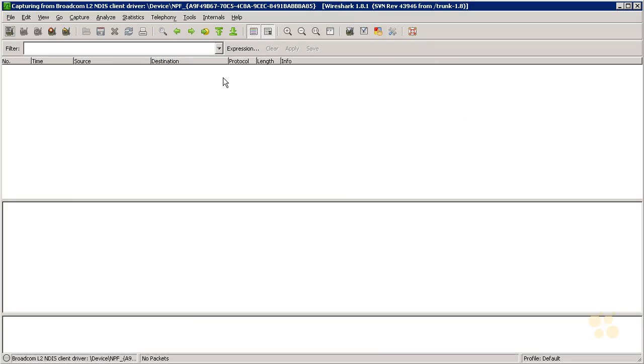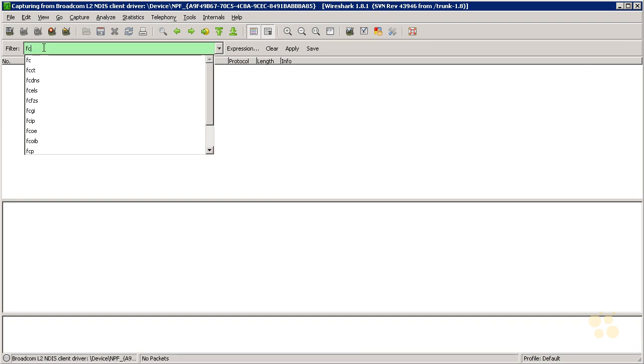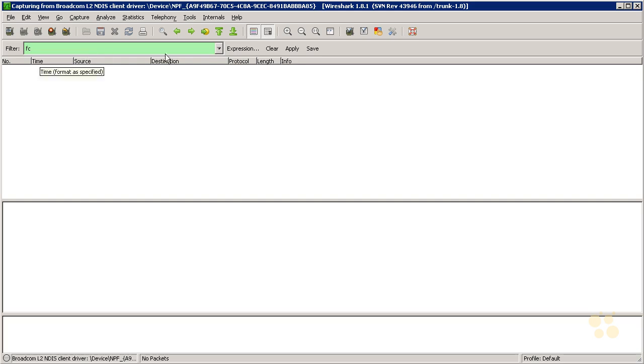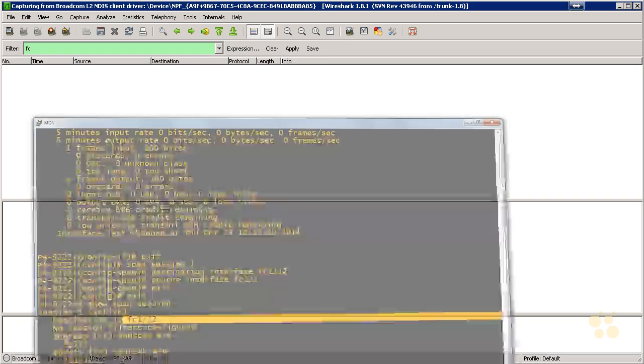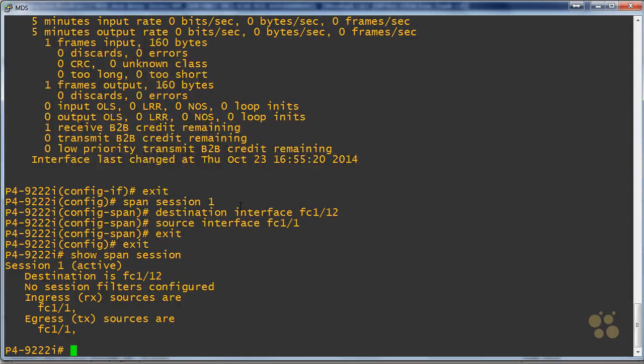Now what's cool is we can go in and filter on fiber channel. Notice that's actually one of the presets that Wireshark would understand. Now, of course, there are no packets flowing through our infrastructure yet. So let's go ahead and generate some packet traffic, shall we?